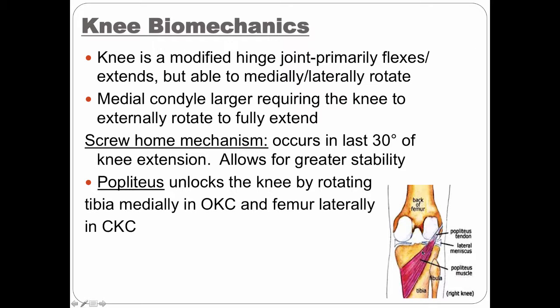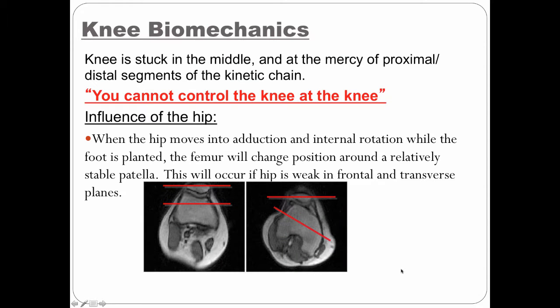You see the popliteus muscle, kind of a triangular shape that crosses the knee joint, and that's laterally. Here you see the fibula. So in a closed chain position where the tibia is stabilized, it's going to pull the femur laterally and unlock it. But in an open chain situation where the femur is stabilized and the tibia is unlocking, it's going to move the tibia medially. So it's going to unlock it and rotate it medially.